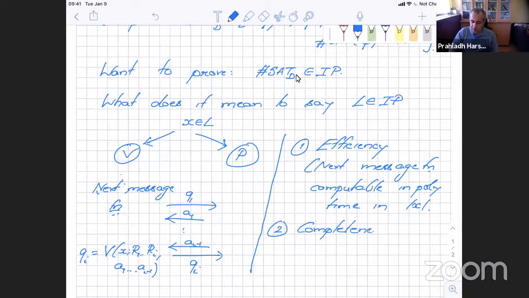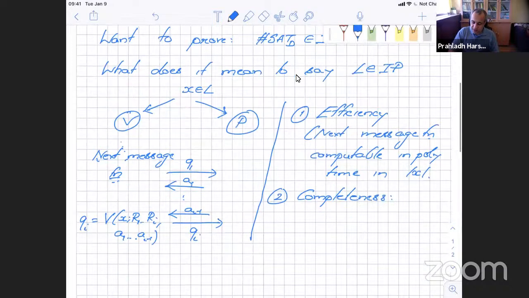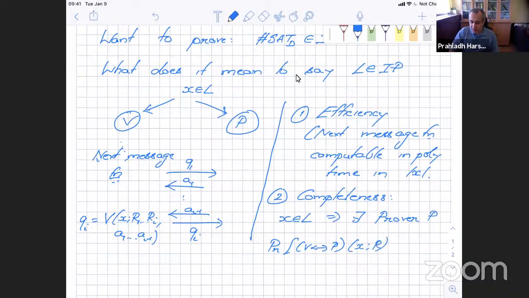This is like NP. For all X in the language, there exists a prover P such that when this verifier talks with this prover and tosses whatever random coins it tosses, it accepts with probability greater than or equal to 2/3.